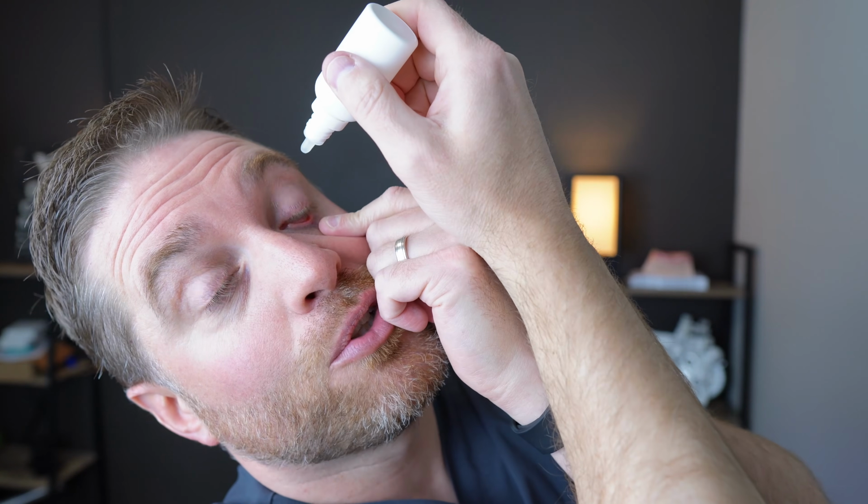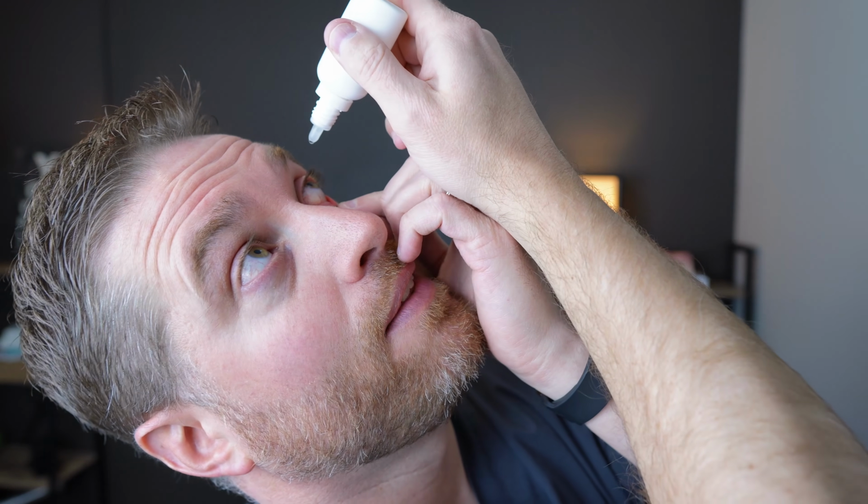A quick tip here is you don't want to hold the eye drop way too high because it's kind of jarring when that eye drop actually hits your eye. And also, it makes it a little bit harder actually to get the eye drop in your eye. So you're going to be nice and balanced on that non-dominant hand. Hold the eye bottle pretty close to your eye. You don't want to touch your eye, obviously, but hold it pretty close to your eye and then squeeze the bottle and let the drop fall in. Now you follow the exact same steps, keeping the eye drops in your dominant hand, and you just switch right over to the other eye.